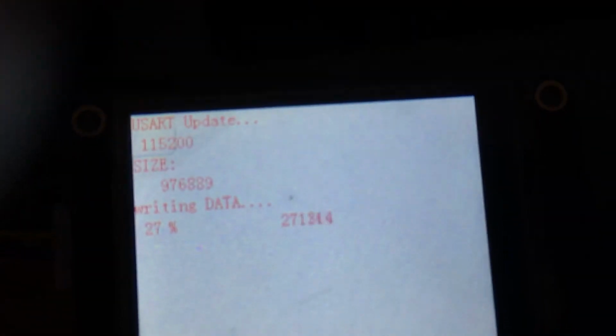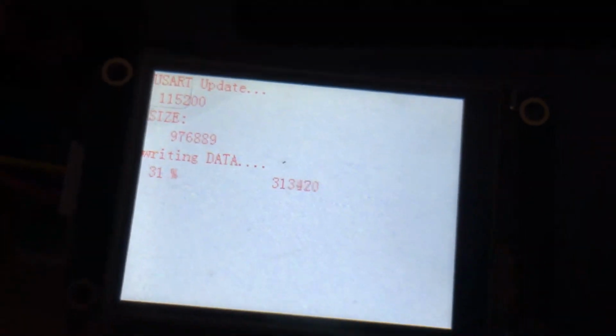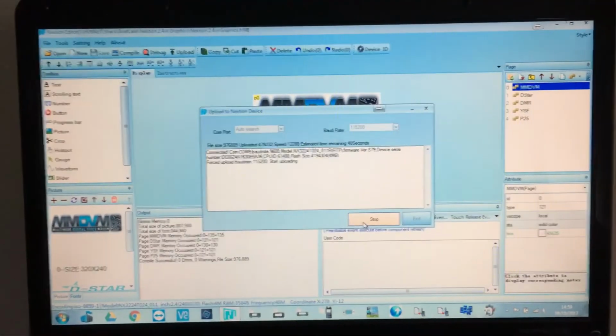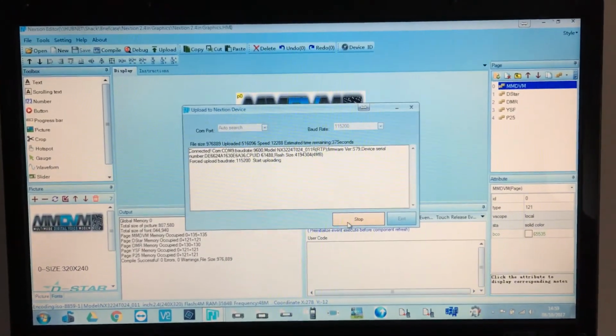So hopefully that is giving you some information on it. Zoom in on it again. It's up to 28, so 29%. Anyway, I'll leave that going. Once it's finished, the graphics will all appear on the screen and it's ready to unplug from your computer. When it's done, just carefully unplug that, plug it into your Raspberry Pi, and you're ready to go. So that is a little bit of information on how to put the graphics onto the Nextion screen.